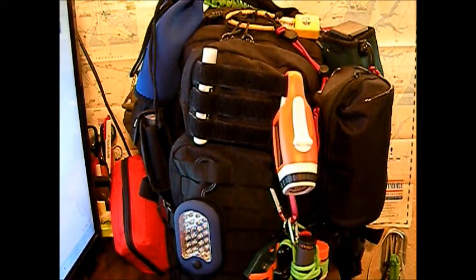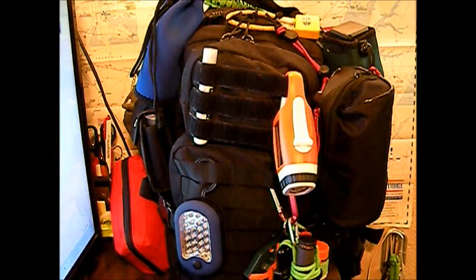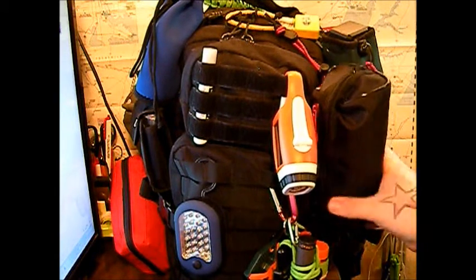Just because there's not a lot of room inside doesn't mean you can't utilize the webbing on the outside to pack your extra gear. You can see I've got this thing packed full. Right now it's, I think, 47 pounds, 48 pounds, just under 50 pounds with all this gear. There's a gun in there, there's ammo for the gun, there's a lot of stuff in this pack. Cook set, extra clothes, a little bit of food, maps, a whole arsenal of gear, and what we couldn't fit in there, we found pouches.